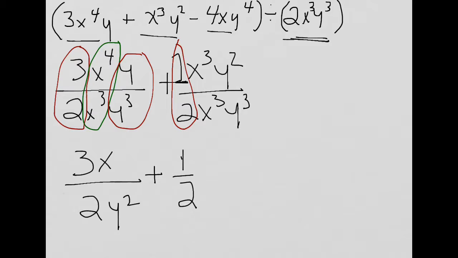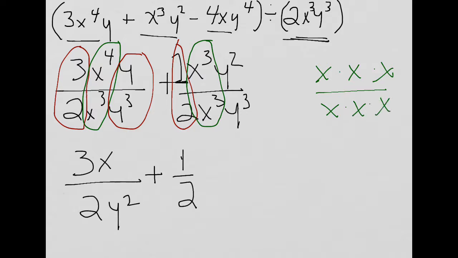Then I'm going to look at my x's, so I have 3 x's on top and 3 x's on the bottom. Just like we did on the last one, I have x times x times x on top, and x times x times x on the bottom, and when I divide them all out, they cancel each other out, and so all my x's are gone. You could say x divided by x is 1, three times, which 1 times 1 times 1 is just 1. So you could write that in there if you choose, but you don't really need to.